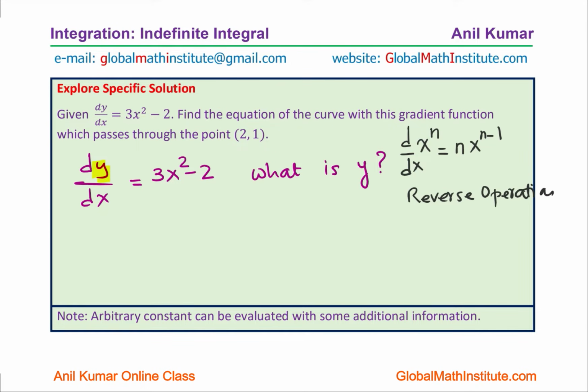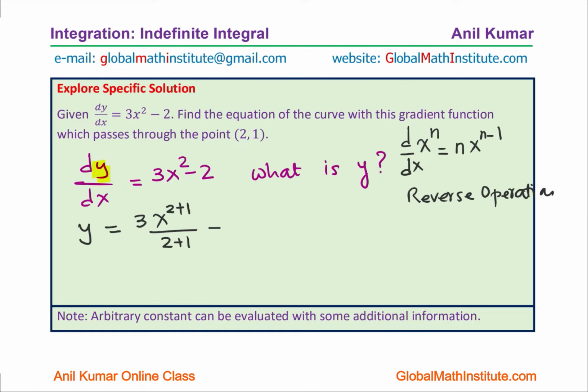Correct? So just as we did earlier with x cubed, we got 3x squared and went back and we got x cubed, right? Okay. So now, y can be treated as equal to, we are given this function, 3 is a constant, x squared. So instead of subtracting, we will do the reverse operation of adding 1, and instead of multiplying, we are going to divide by 2 plus 1. Does it make sense to you?